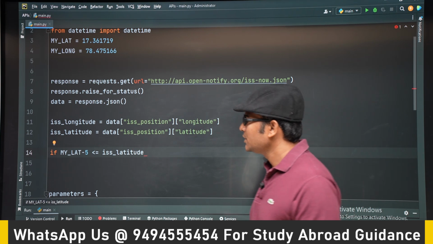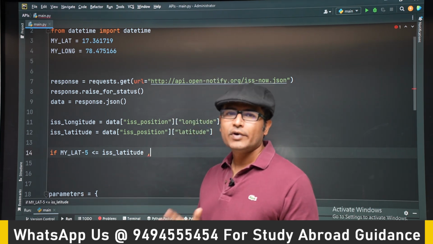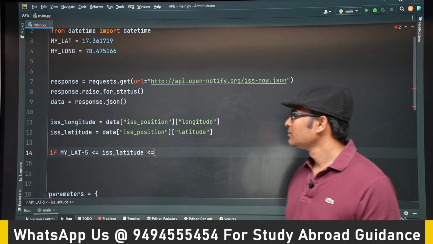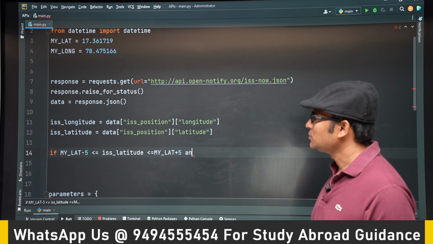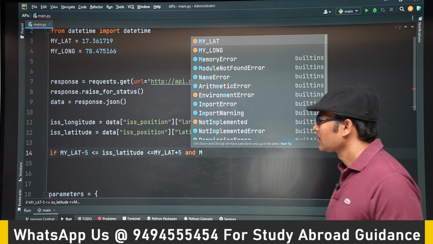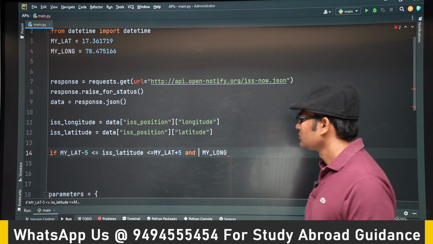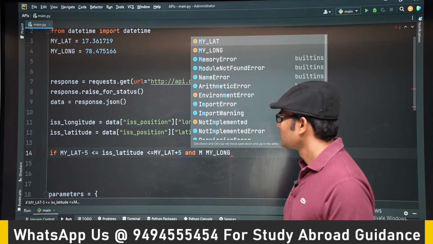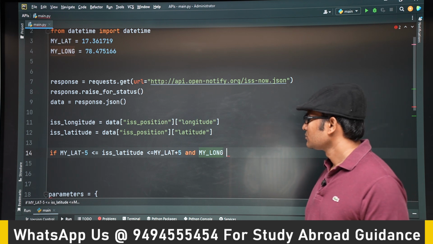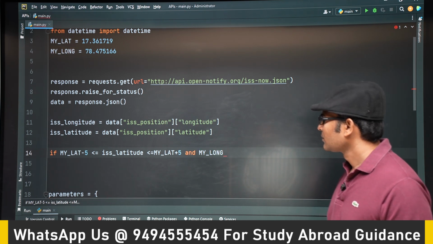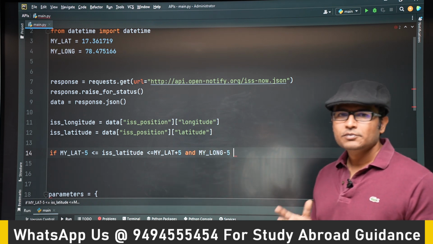So now we are going to check if the ISS latitude is within plus or minus 5 range of my latitude. And we will do the same for longitude also. We are checking if the ISS latitude and longitude are within plus or minus 5.